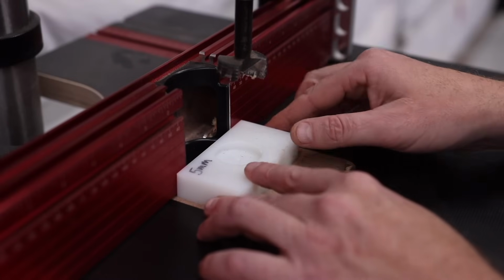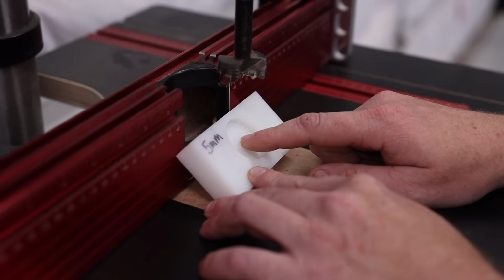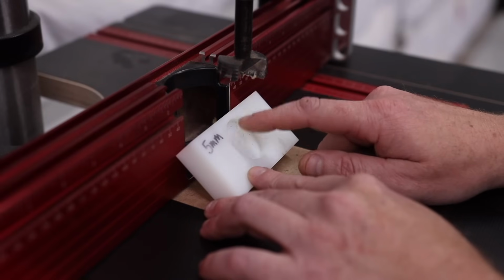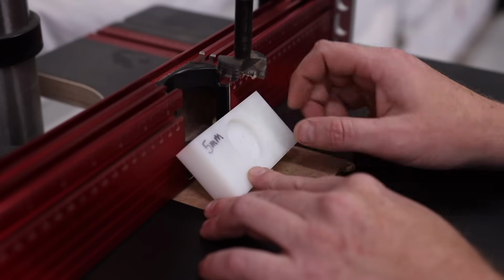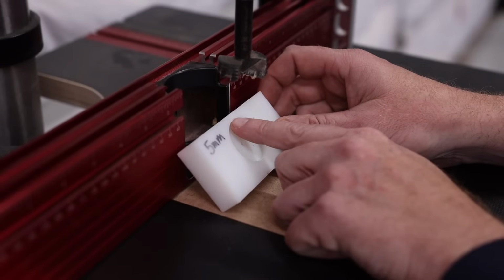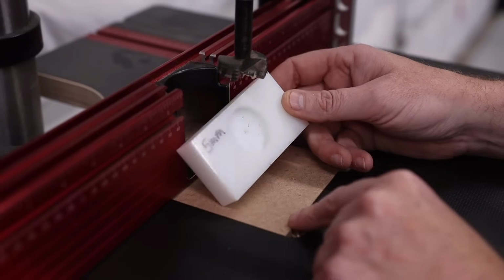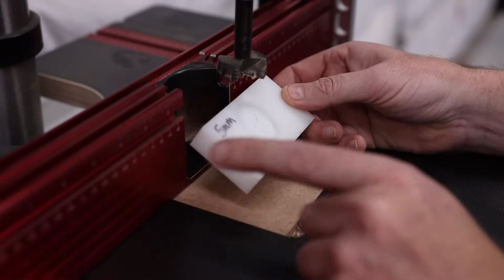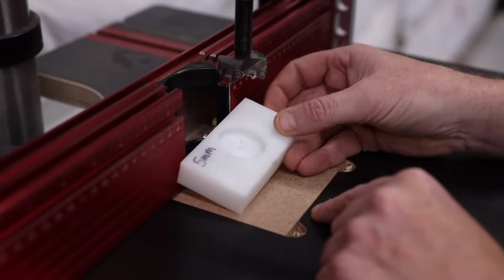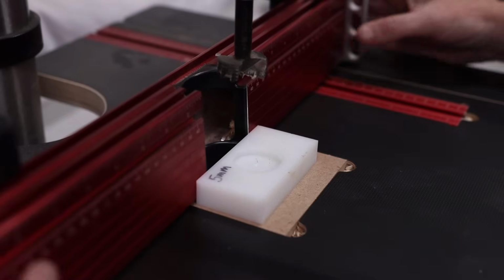The next thing is you need to understand what the tab is, as it's referred to, for the hinge that you're using. Those hinges specifically call for a 5 millimeter tab. The tab is the distance from the edge of the door to the edge of the hole that you're drilling. And this little piece of plastic is another jig from Rockler that I bought that just comes in really handy. You can make these out of plywood or MDF and just have these templates laying around, but this just helps set this drill bit up a lot faster.